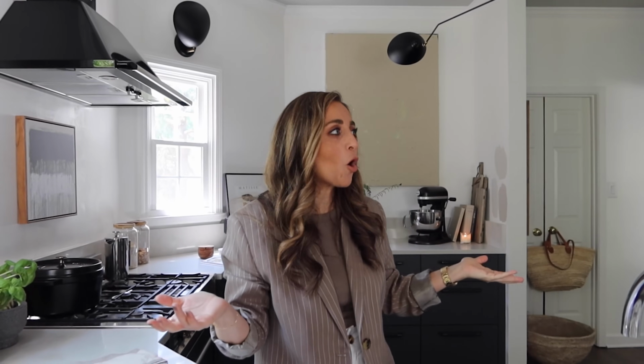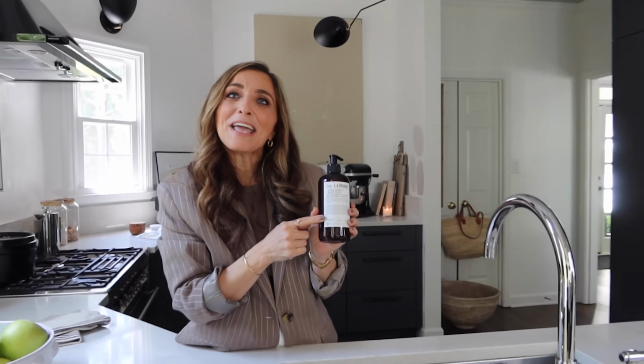So we have so much planned to share with you guys. We want to share with you our favorite restaurants and our design inspiration, things that inspired us to create our home like this. I mean, this kitchen is so Scandinavian. We cannot wait to share more of that with you. The soap is from Scandinavia, and I discovered this brand in Magasin, which is one of the stores that I'm planning on taking you guys to, and I'm gonna show you the shop where we bought this stuff and where I got hooked on it. And I love this soap.